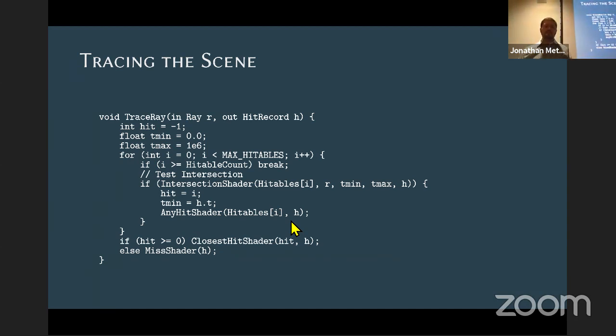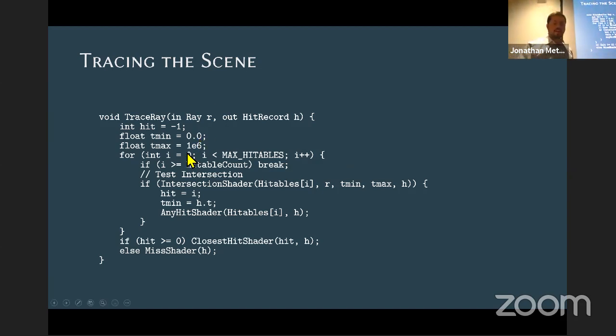Once we have a way of representing the scene as an array, and a way of adding several objects to it, then we can go ahead and trace the array. This pattern is basically following the real-time ray tracing pattern. The acceleration structure is basically that we have no acceleration structure. We just go through all the items in the list, brute force, and then do it.